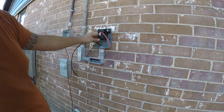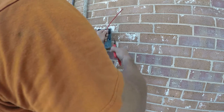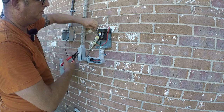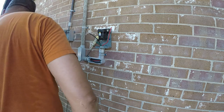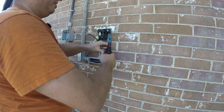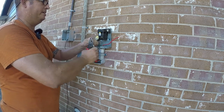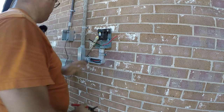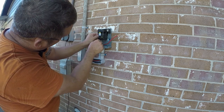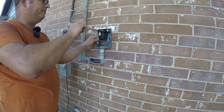Now, it should go without saying that if you aren't comfortable with electricity or don't know what you're doing, you shouldn't work on it. I'm comfortable and I feel like I know what I'm doing when it comes to this, so I don't have a problem working with electricity. But if you do, or you're not sure what you're doing, hire an electrician, somebody small, local. If you call the big company with fancy trucks, you're paying for their trucks and their advertising.